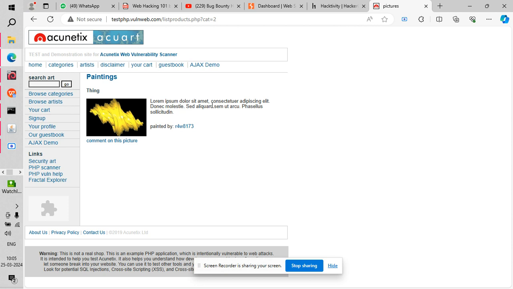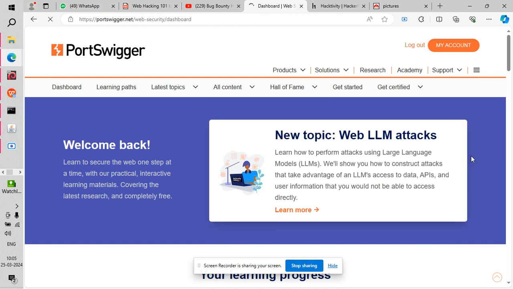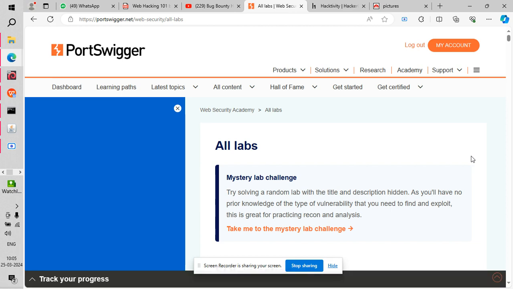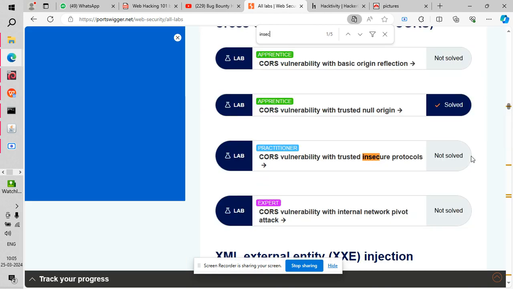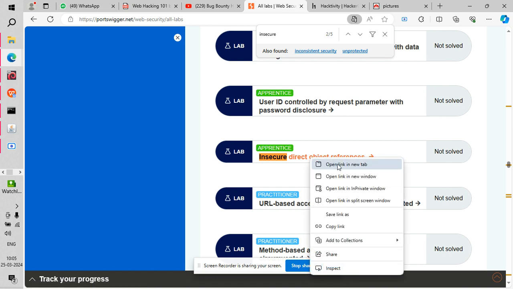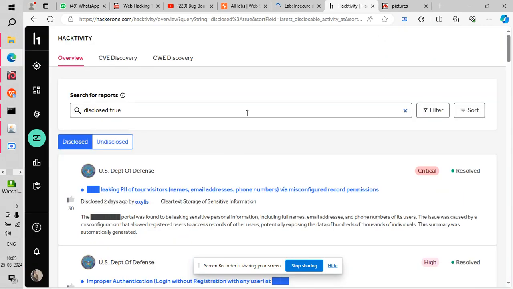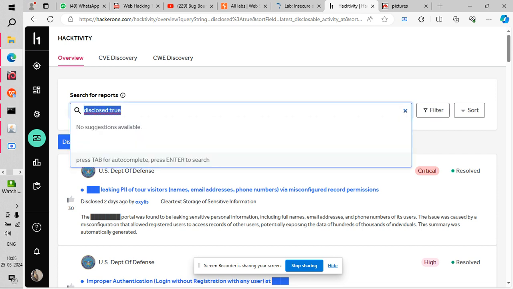So in HackerOne there is a similar report. I think in Portswigger there is no lab for IDOR. Let me check. Control F IDOR. Insecure direct, yeah, here's an IDOR thing. Okay, I'll show this in the next video. In this video we can explain a HackerOne report right now. Okay. So I think 98247, that's the report ID.